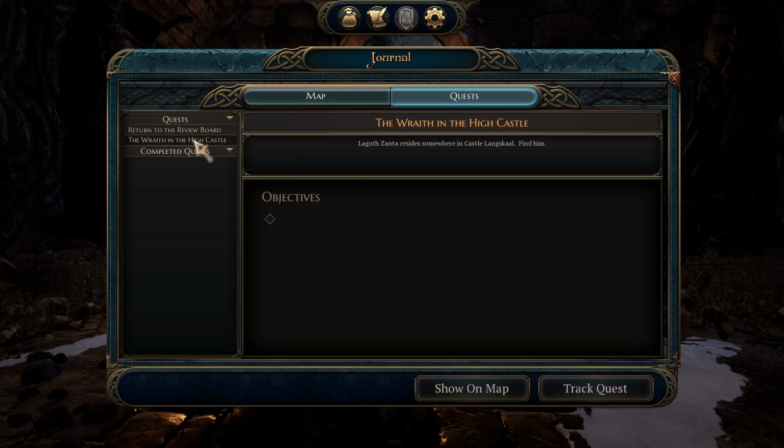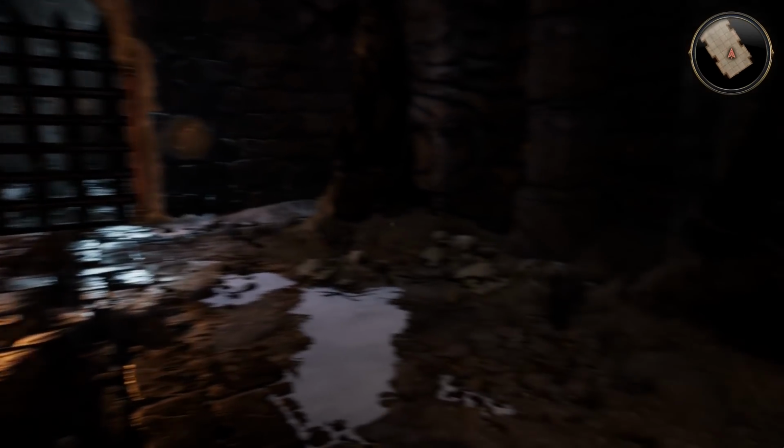Since this is just a tech demo, there's not a lot of story involved, but we've basically come to Castle Longskull to hunt down a wraith named Lagoth Zanta, which I'm sure I pronounced wrong. Let's go take a look at our party.